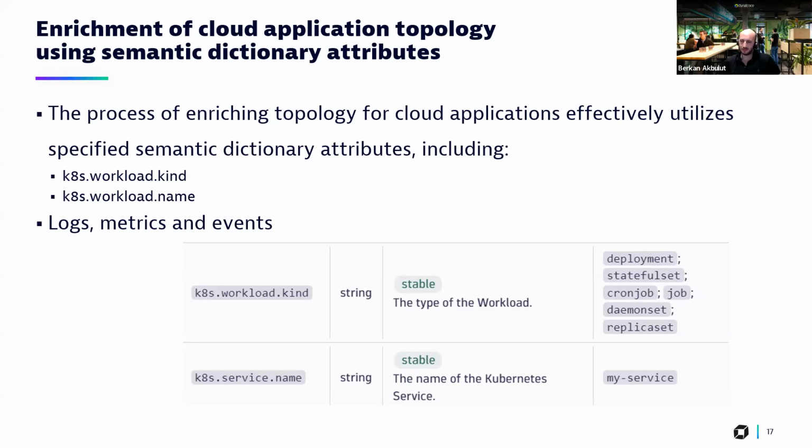How about traces? Do you know? About traces, I'm not sure at the moment. I'm also not sure, but maybe it's also the same for events or logs. It doesn't matter. In general, it's important to know that we are always trying to increase this topology relationship for whatever entities you have in Dynatrace. And this is, I think, one of the real powers that we have. From this example, I see that we introduced these attributes, but for logs, metrics, events, I don't know what other capabilities we have.